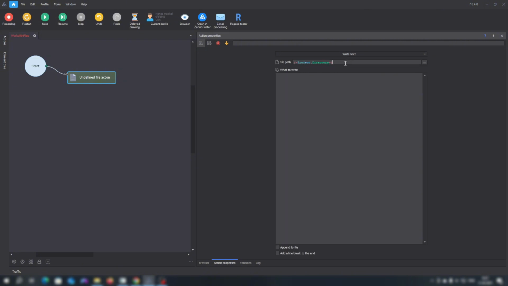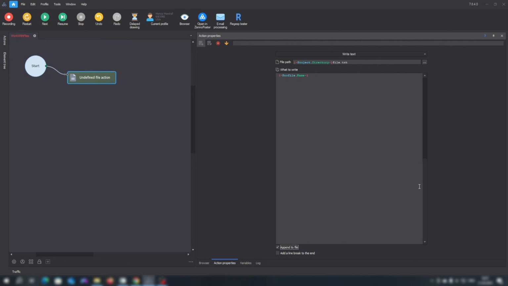For example, write. You specify the file path, and remember, always include the file name and its extension. That way, we won't encounter any errors. You can write text of any length, absolutely any. Let's enter a name here. And here there are a few checkboxes, for example, to append to the file.